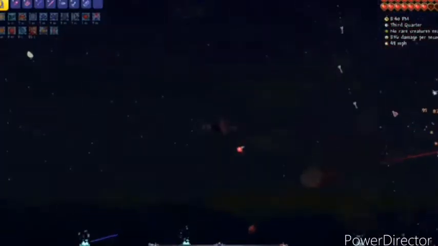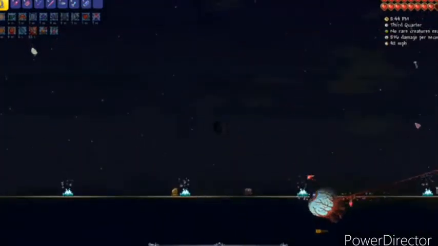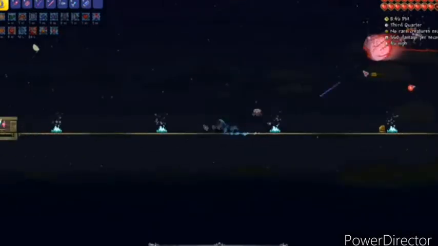After you fight Queen Slime, you're going to go into a fight with the three mechanical bosses. The first boss that you are going to encounter is the twins. Now, the twins is just like Eye of Cthulhu, but there's two of them. One's going to shoot lasers at you, one's going to shoot fireballs at you. They both have two phases, they both have separate health.